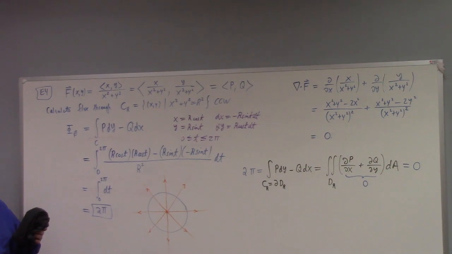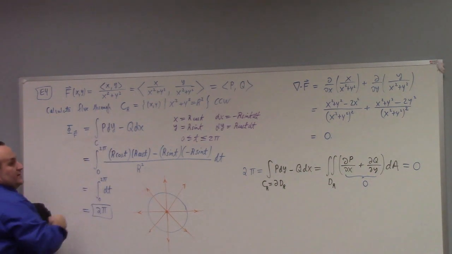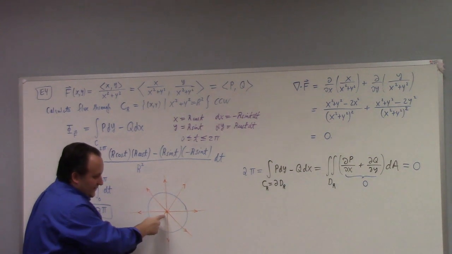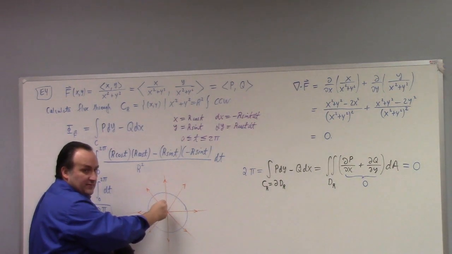The origin is the source of this contradiction, because at the origin, this field is not defined. And that's where all the field lines are coming from. You see, the divergence is 0 everywhere except for where it matters, which is at the origin itself. At the origin, all the field lines come into existence and flow out from there.